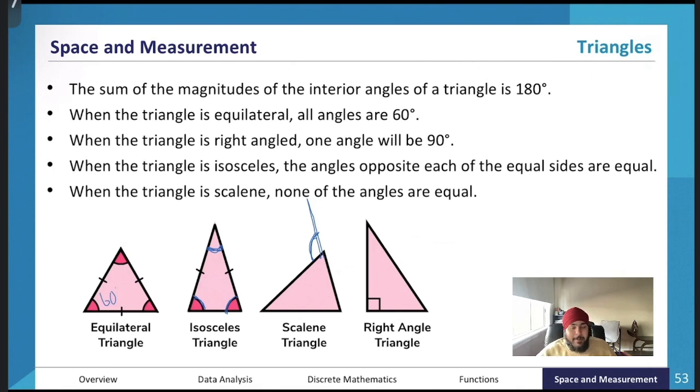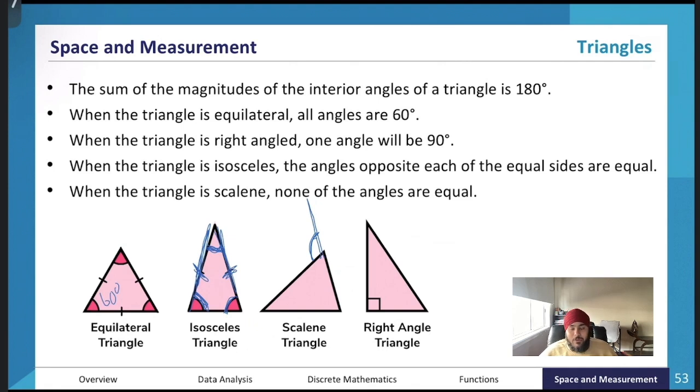An isosceles triangle is basically a triangle in which two of the sides are the same and two of the angles are the same. So when you look at the two sides, the included angle is the one that's different, but the other angles are the same. So these angles are the same and these sides are the same length as well. Next we have the scalene triangle. So this triangle is basically when nothing is the same. So no same lengths, no same angles.